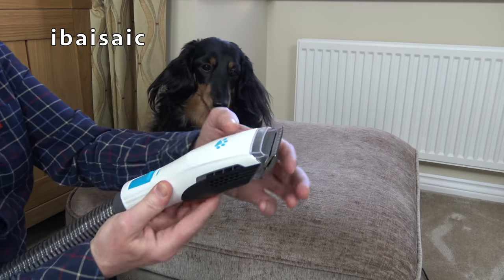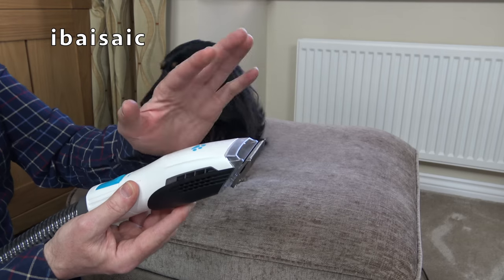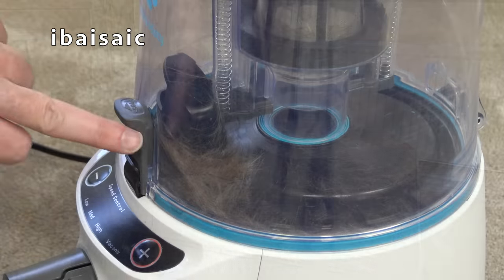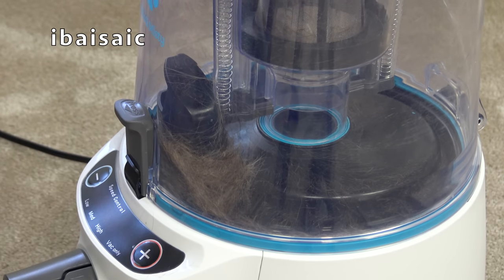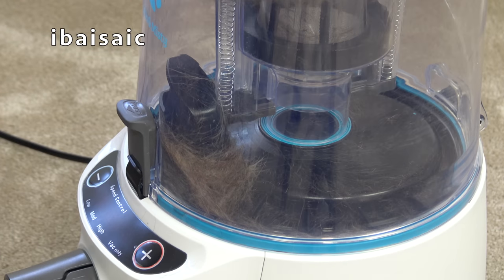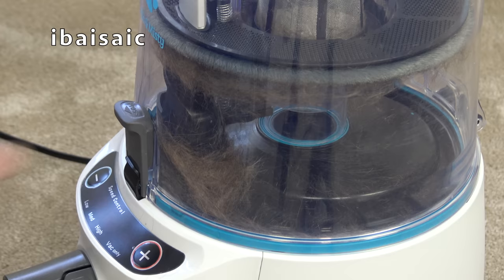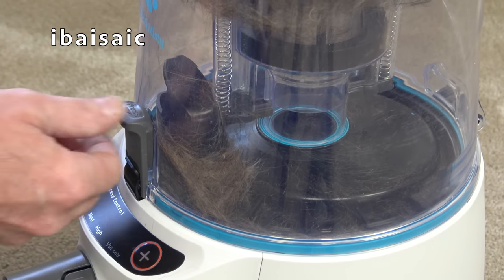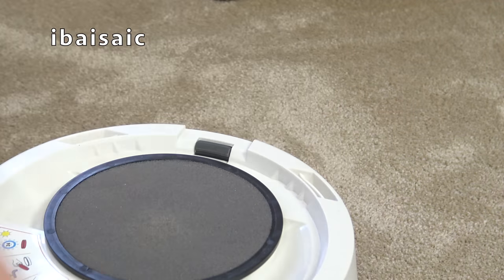I mean, there's absolutely no hair, obviously. It clips the hair and it sucks it into the vacuum. So there's absolutely no mess. And I can see that all the hair that I've trimmed off has ended up inside the container. So if I press down the plunger again, which is, to be quite honest, a bit ineffectual because there's hair trapped around the top here. So you're still going to have to put your hand in to release the hairs.